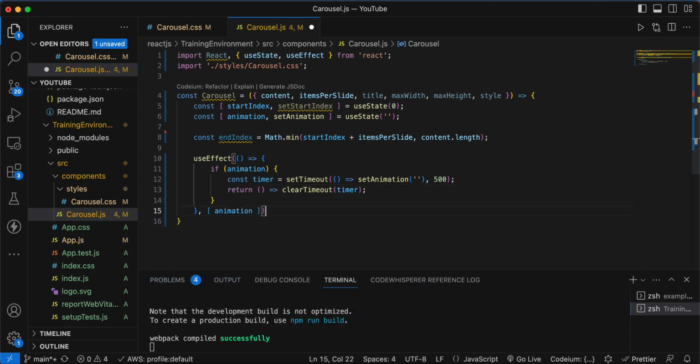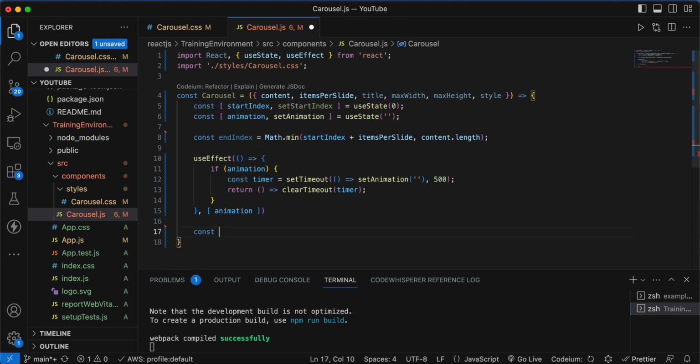And then we'll clear the timeout to prevent memory leaks. So when this component is unmounted, this timeout will be removed from memory. Whenever you use the useEffect hook, it's really good practice to use a cleanup function just to prevent memory leaks and using unnecessary resources or trying to make calls after the component has been unmounted.